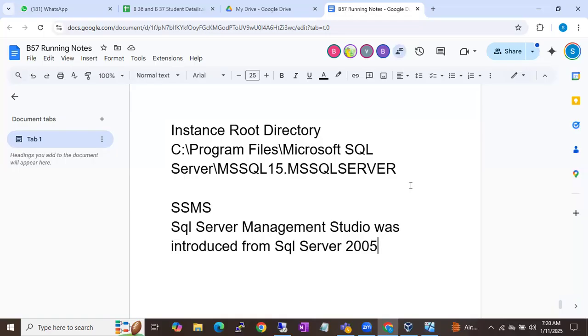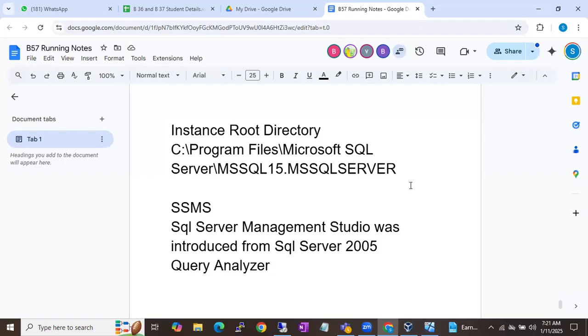Right. So SQL Server Management Studio was introduced from SQL Server 2005, guys. But what about SQL Server 2000? How will we connect to SQL Server 2000? Any idea? With the help of Query Analyzer. Very good, Wahab. We have one tool before Management Studio, called Query Analyzer. Sometimes in interviews they will ask about it. Query Analyzer is also the same as SSMS, just the interface will be a little different. That was 20 years back, in the year 2000, so you can imagine. It is the same as SSMS, but the interface will be a little different.